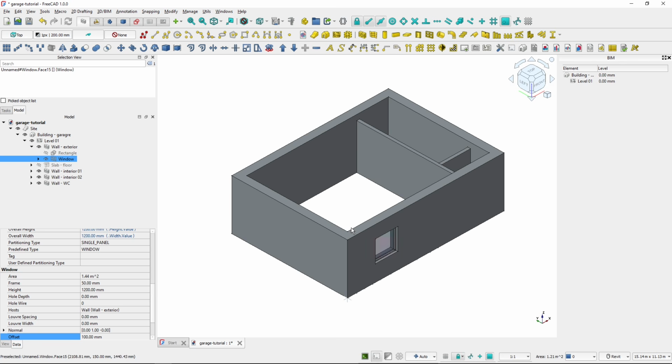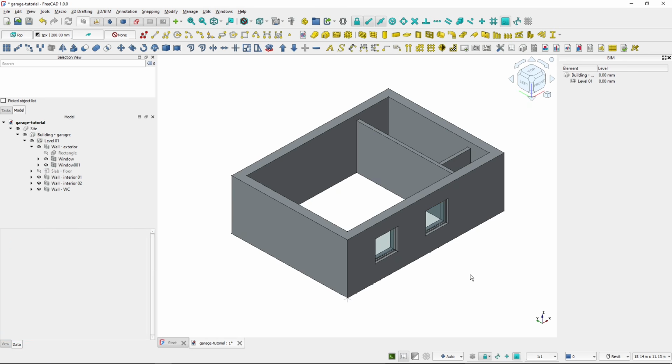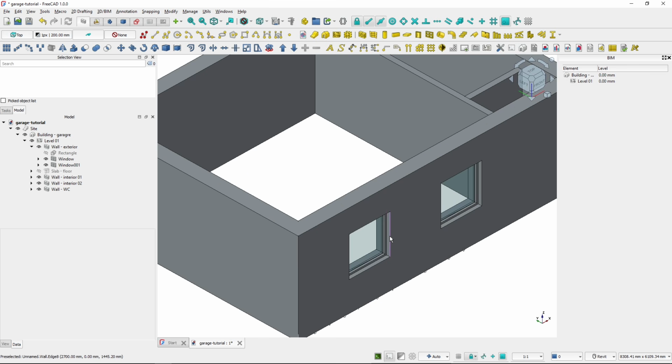I can either select it here or in the project tree, and I will use the BIM copy tool, and I will first select the point where I'm actually grabbing it, so it can be somewhere here, and again I will hold shift for a little bit. That locks the direction to local X, and the movement will be 2700 millimeters, and that created the copy of this window here.